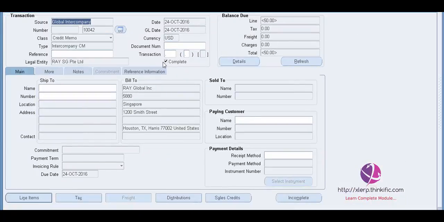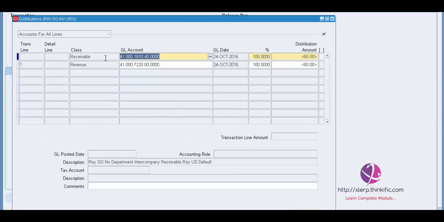So this is how a credit memo can be created on the sender side in case excess debits are passed on to the recipient. If you look at the distributions, it should be on the reverse side, say like it will be negative amounts. Receivable is less by $50 and revenue is less by $50.